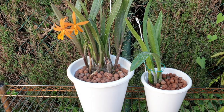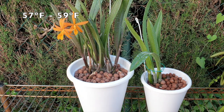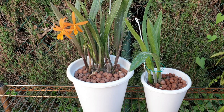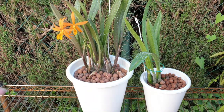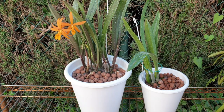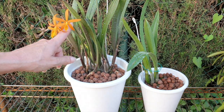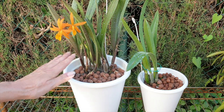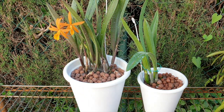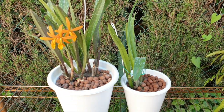They live indoors in the winter. I can manage 14–15 degrees in the dining room. In the summer, bright, bright shade — in my climate, no direct sun — and it will hopefully reward me on this new growth with a spike of five to six blooms. The odd mealy bug is a pest issue I might have. It's not an issue in the real sense of the word, but it's something that does occur when the growth and the spike start to develop right down in the node of the growth. That's the only thing, and it's not even a major issue — just something to be mindful of, and I keep an eye out for that.